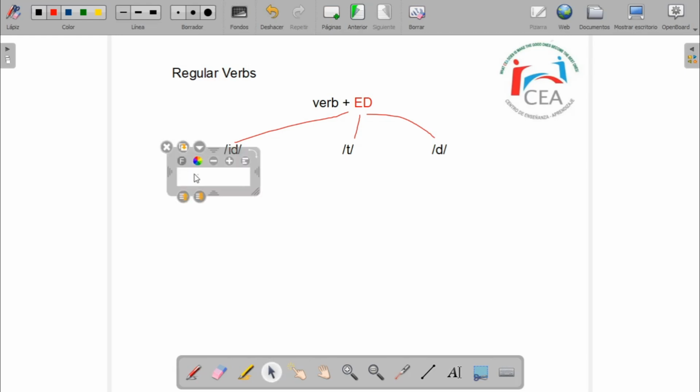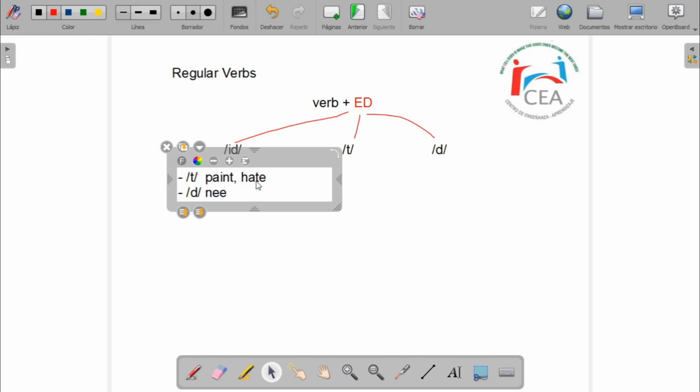For example, if you have a verb that finishes in the t sound, for example, paint or hate, both of them finish in the t sound, not the letter, the sound. Paint, hate. Or the d sound.